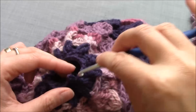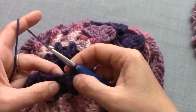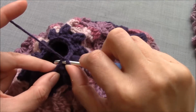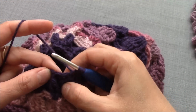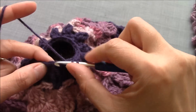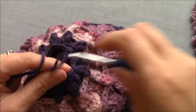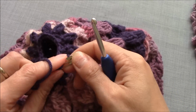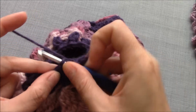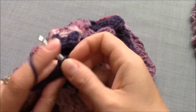Now I finished the round and I have 24 half double crochets. Now in the next round, which will be the last one, we will work in each of our two stitches a decrease. So chain one, yarn over, insert the hook into the very first stitch, pull up a loop, and now insert the hook into the next stitch, pull up a loop, and yarn over, pull through all. Now yarn over, insert the hook into the next stitch, and into the next again, yarn over and pull through all. And I want to put again a marker into the first decrease, just to be sure. So now, working like this, at the end of this last round we will have 12 half double crochets.